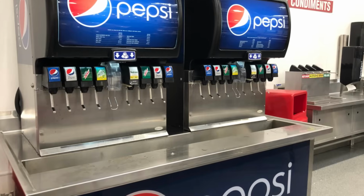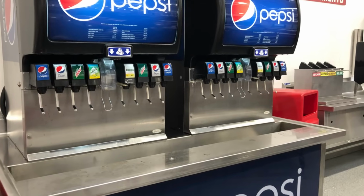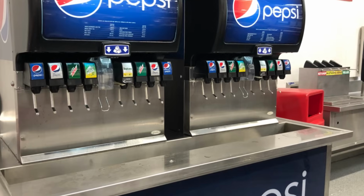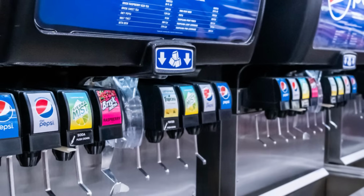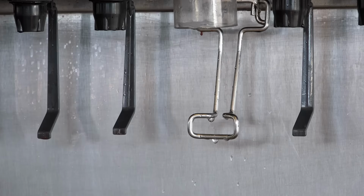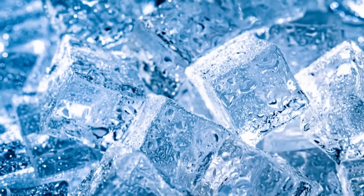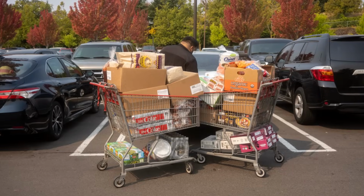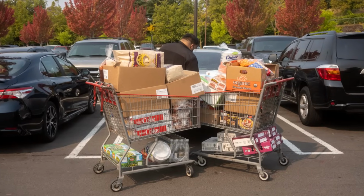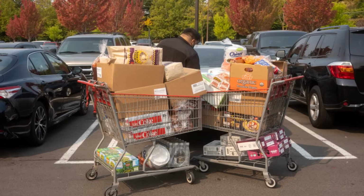An easy way to hack the food court is by utilizing the ice dispenser from the soft drink machine to keep meat, seafood, and other items cold during your long car ride home. Costco doesn't have an official policy on taking ice from the soft drink dispenser to keep food purchased at their stores cold on the ride home. And many shoppers have noted that employees do not seem to discourage people from taking a little ice in a bag for the ride home, especially on a hot day when they're loading their cars with perishable items or frozen goods that are at risk of going bad during the commute.